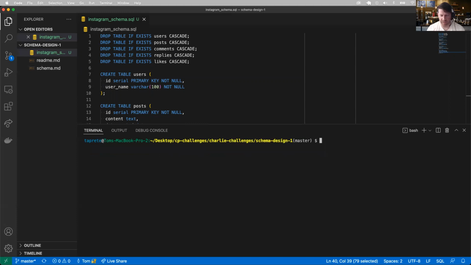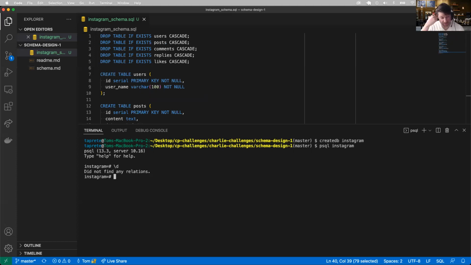So what's the command to create a new database? Create DB. Let's call it Instagram. So I'm going to do psql Instagram to get into that database. I'm going to do \d to see any tables.